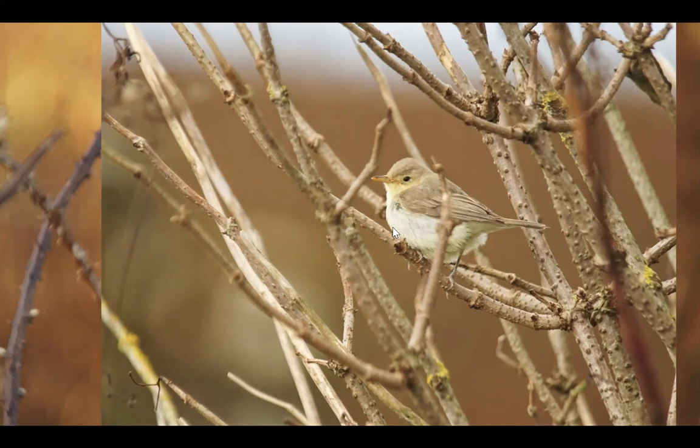So the first day it arrived, it basically spent the whole day feeding, which suggests it arrived that day. It arrived on the island, it was obviously hungry, it was tired, and basically just fed non-stop. It wasn't really bothered by us. You could get quite nice views of it. We watched it eat caterpillars quite a few times. And then after that, it became really elusive. It wasn't seen for a few days of its 6 days.